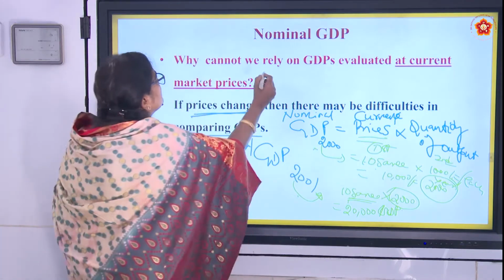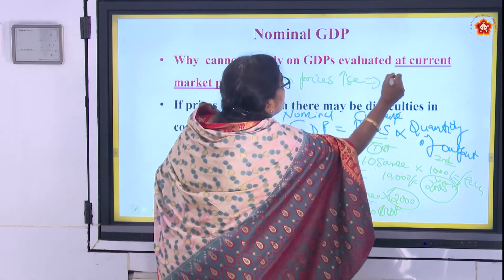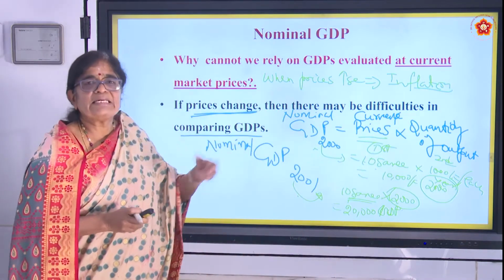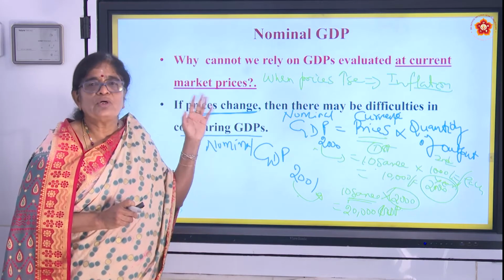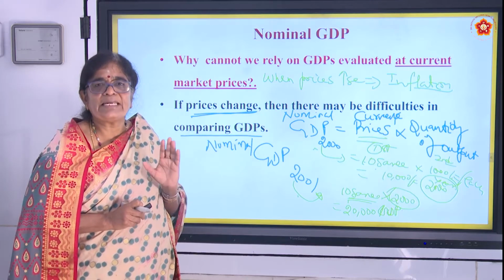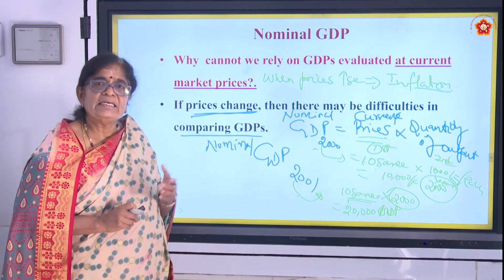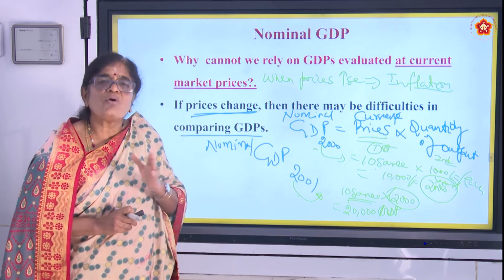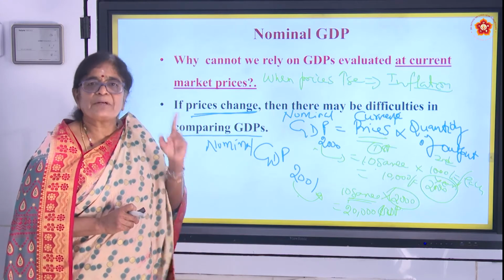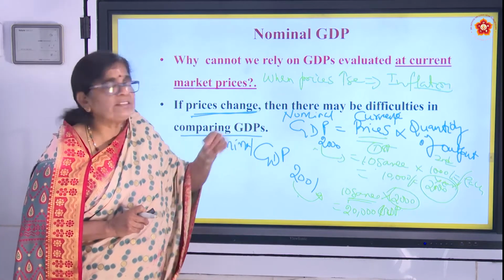When prices increase for the same commodity, we say inflation. Just for instance, 10 years back we would have bought Sona Masuri rice for 35 rupees. Now the same quality variety of rice per kg, we pay 70 rupees. What can we say? The price 10 years back and the price now, it has gone double. This is called inflation. Price of the same commodity has gone up. Therefore, our money value has declined. That is what inflation means.